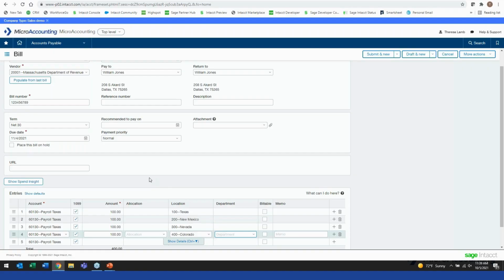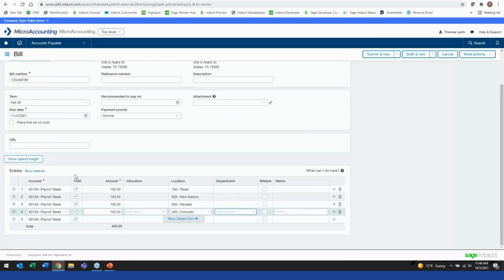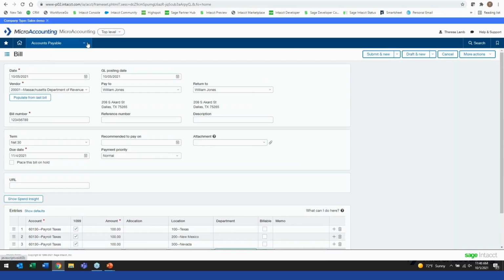So again, each company can pay their portion of the bill and it won't create any due to/from. But if you've got maybe an overhead or a pay company that handles all of the payables, that company can pay all of the bills, and then each of the other companies will get their portion of the expense, but then have a due to/from balance for that bill on their balance sheet. Okay.